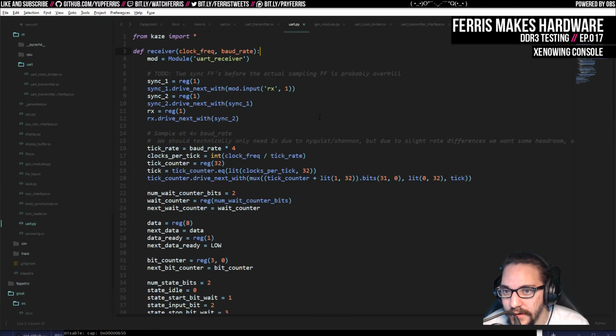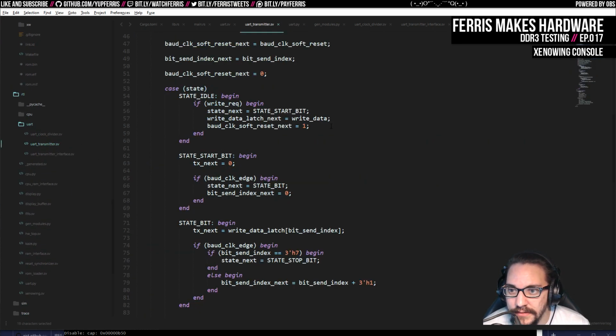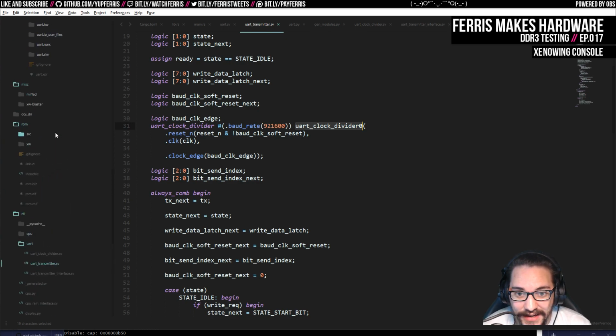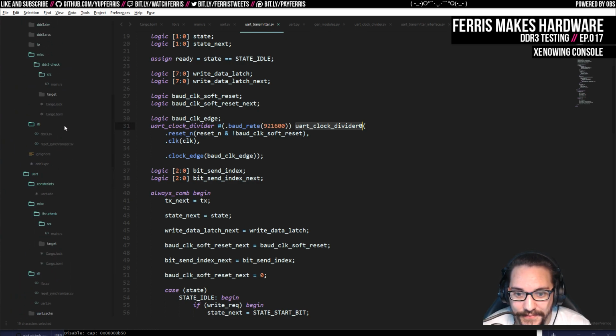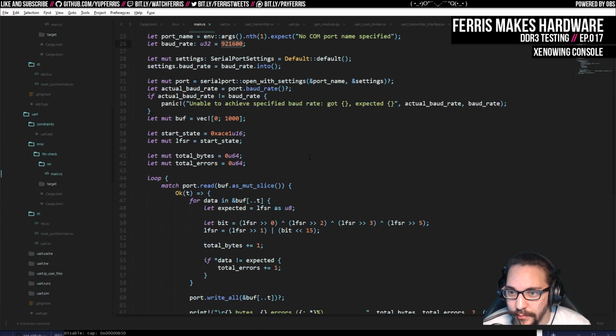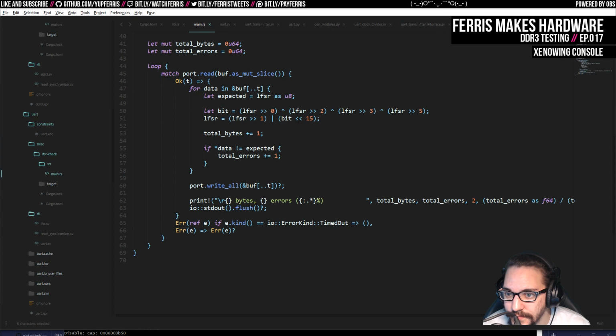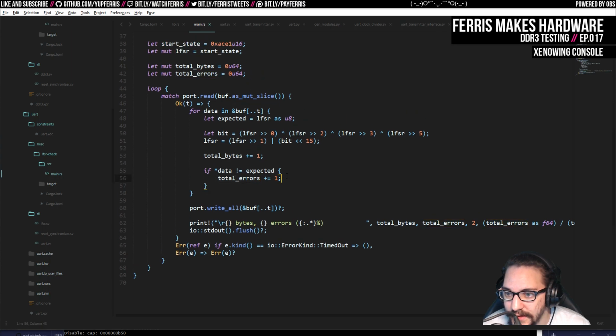Anyway, the UART, that's the receiver. I don't know why I'm looking at the receiver. That's not going to help me. I also don't really expect much interesting stuff here. Yeah, that's what I was going to do. I'm so scatterbrained right now. I wanted to look at the test program because I wanted to print out when there's errors. I want to know what they are. So the easy way to do this is this.